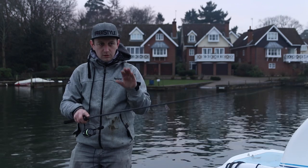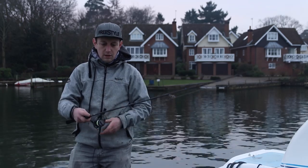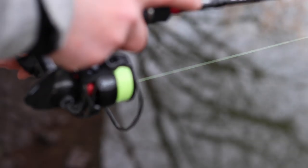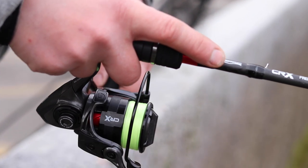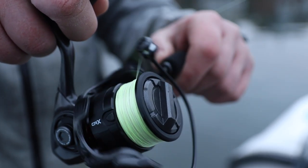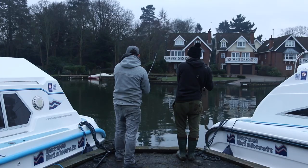It's nice and soft in the tip so you can see all those little delicate bites on the drop shot, and then it splices into a nice powerful rod so you can easily handle a double-figure pike. The reel itself is a nice compact reel, really smooth. This is the 2000 size, packed with the Gamakatsu Neo Braid in the same 0.9 diameter — really robust braid, you can feel every little bite through it. So that's the new CRX Predator range of rods and reels from Spro.